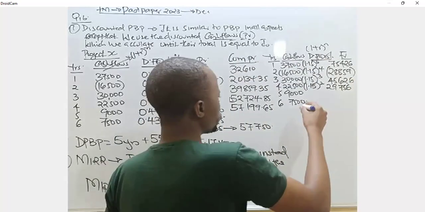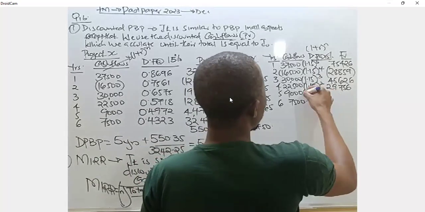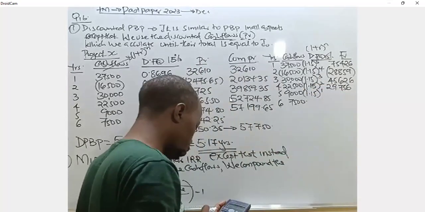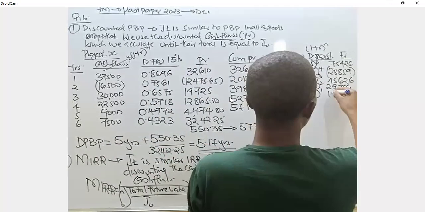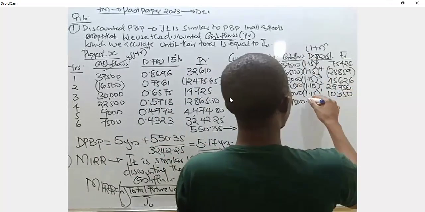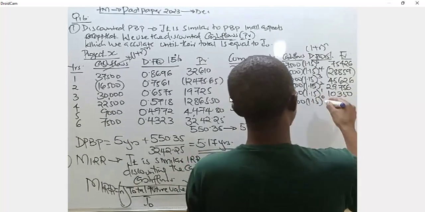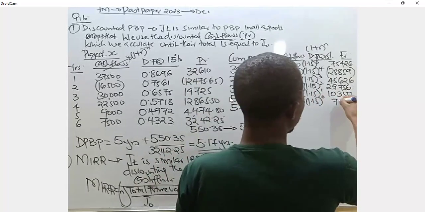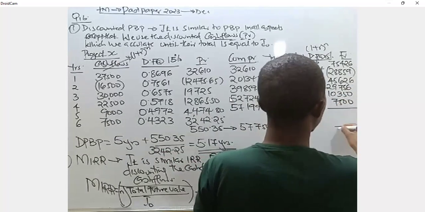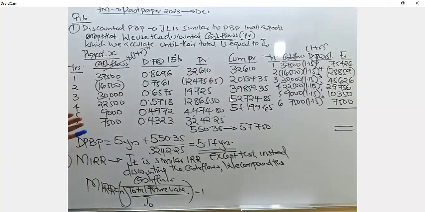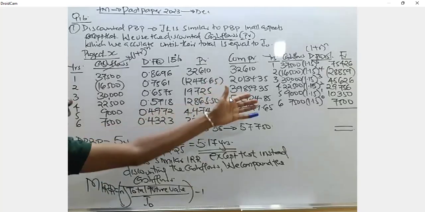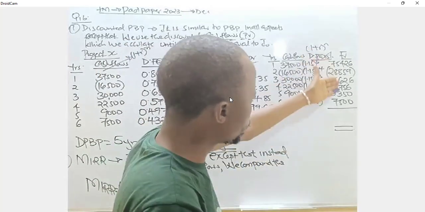You can see a lot of people are being informed to invest with money markets that they don't want. Look at how your money should be working for you. So this will be 1.15 raised to 0, and that one should be 7,500. Whatever I am doing, I am not going to repeat for project Y. What I have done with X is what you can do with Y. That is how simple the concept is. So do your summation here.